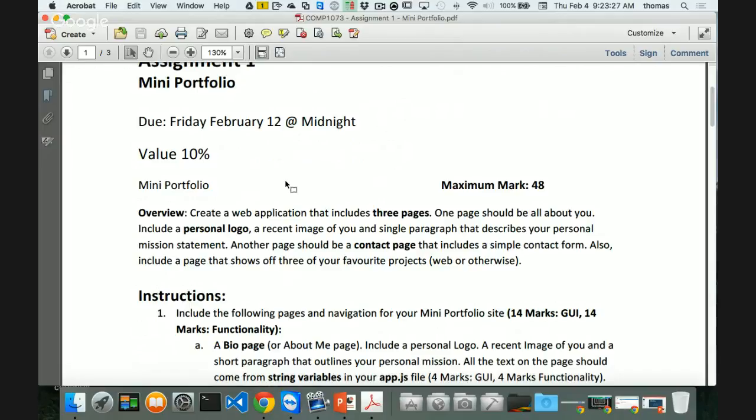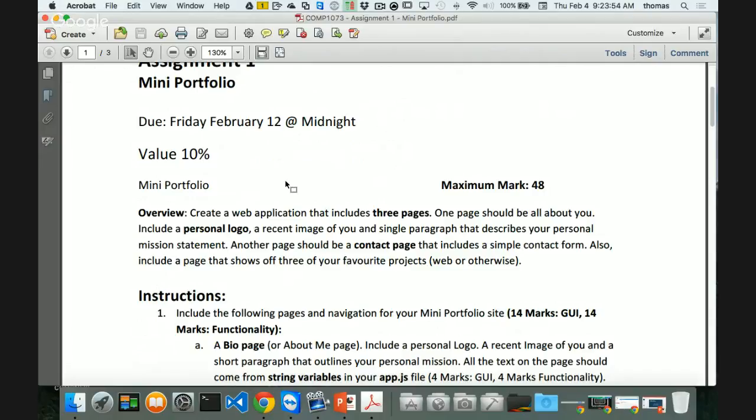So what is this thing that you're going to build? You're going to make a little website, okay? And the website's going to have 3 pages, right? 1 page is about you, right? It's got to include a personal logo, like your own. And who doesn't know how to make a logo? Put up your hand. You guys are all more creative types, yeah? Anybody? You kind of know? I mean, it could be as simple as your name, or some initials, and a shape. I'm really simple like that.